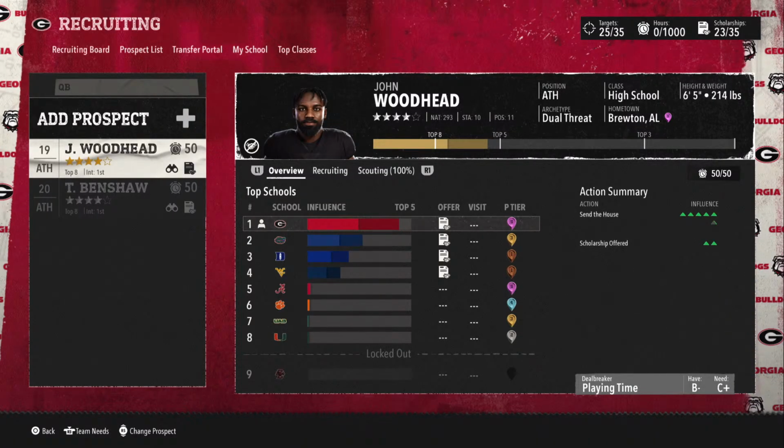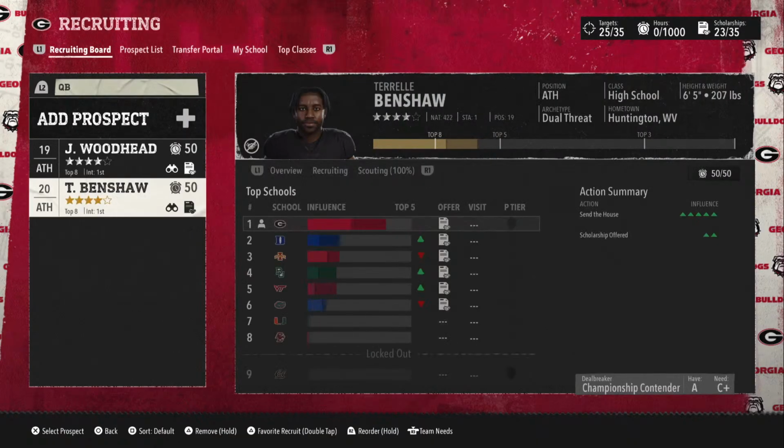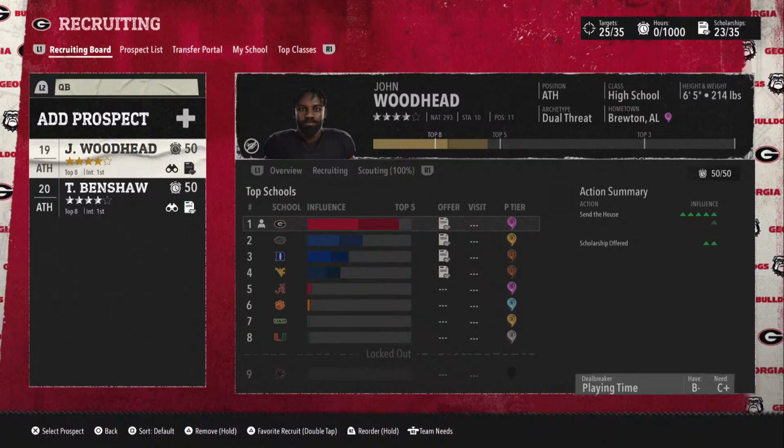As you can see, this guy John Woodhead, he has 4 scholarships from 4 other schools going against me. So automatically, I know I'm in a battle for him versus somebody who has, well, he has way more too, 6 or 7. Versus somebody who has 1 scholarship or 2 scholarships. It's easier to go head to head against one versus going against 6 other schools.